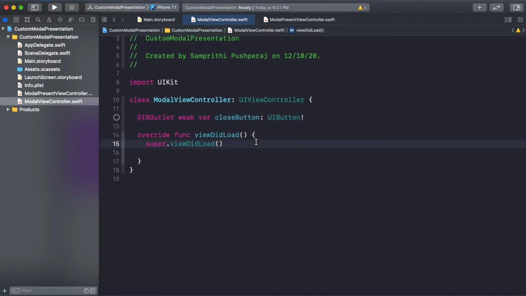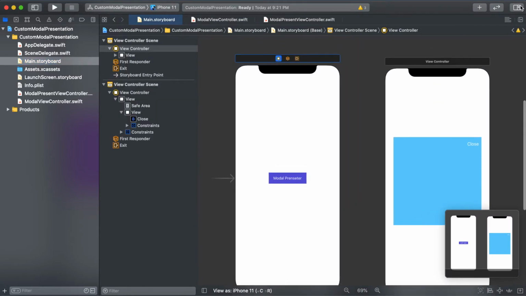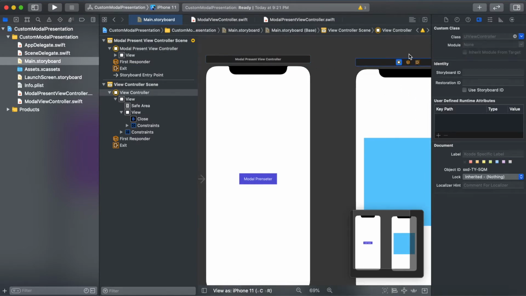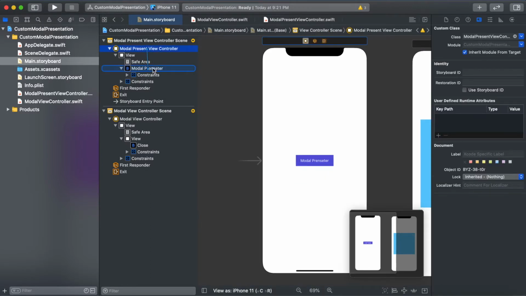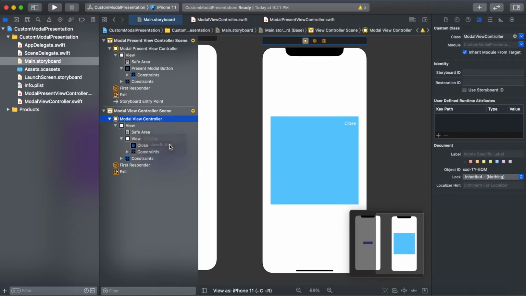Okay, so let's go to the storyboard, set the class of this view controller to modal present view controller, and then this one modal view controller. And now we need to connect the outlet for this button. This is the present modal button, and then this one is our close button.